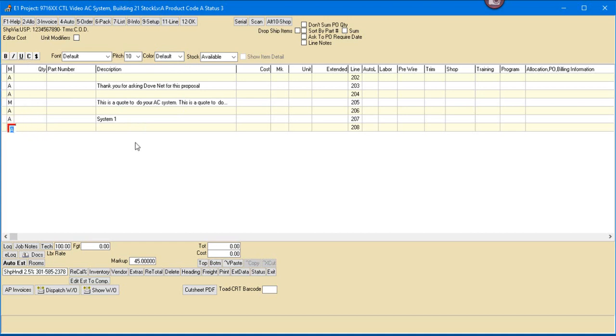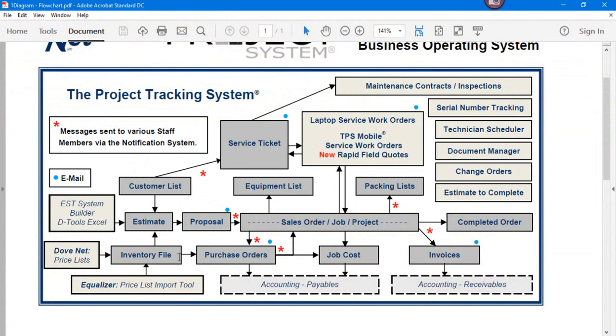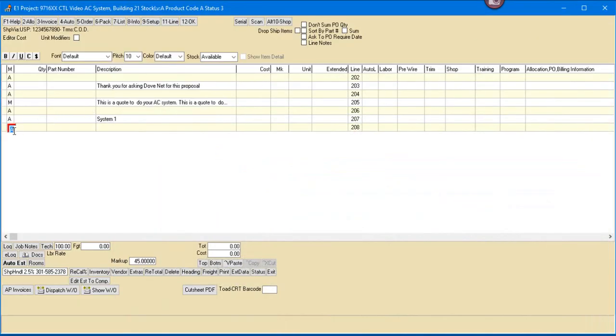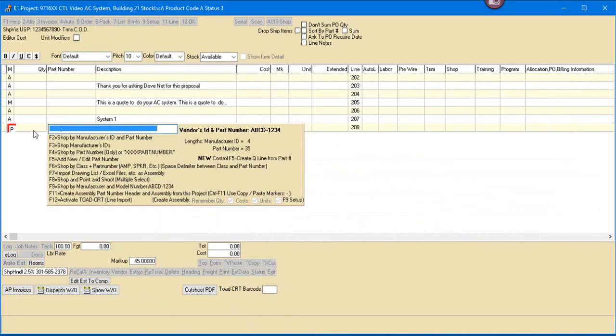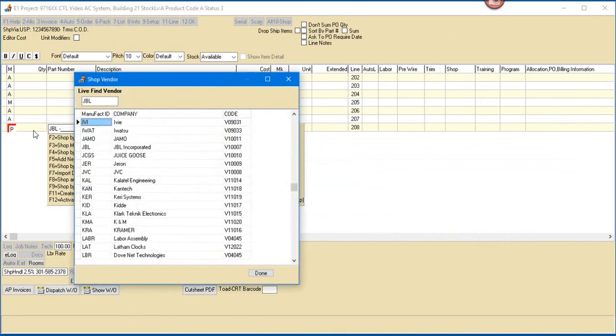Now, the most important aspect, if we go back to our diagram for a moment, is the ability that we can do our quote, we can bring in our price list from either DovNet or our equalization like so. So now we can go over here to this guy and I can say part, and if I don't know the manufacturer's ID, we can go over here and press our shop key and we see all our different manufacturers we have in the system like so.